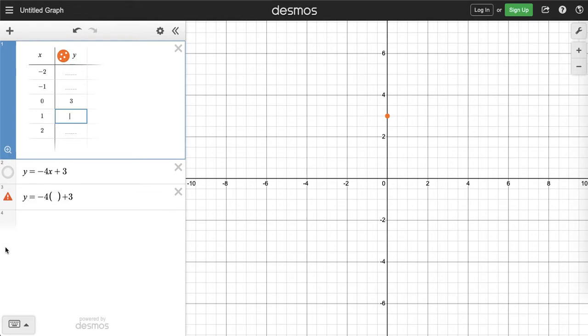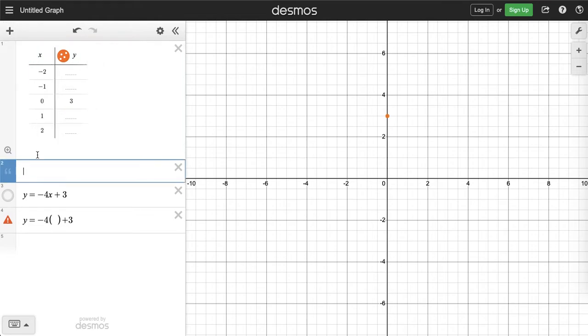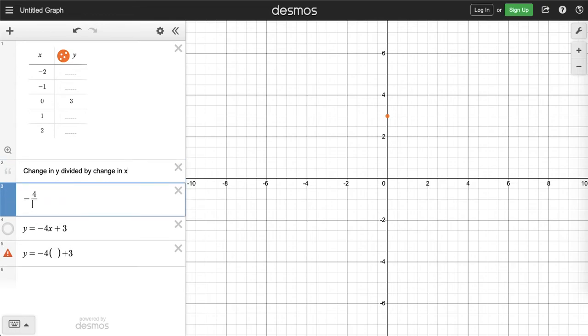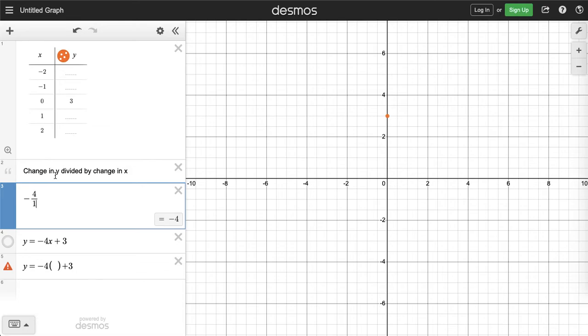Now, my slope here is telling me, again, it's change in y divided by change in x. Okay, when I look at the slope, my slope here is negative 4, and that would be negative 4 over 1. So what this means is as I move to the right one space, I'm going to now move down 4 because we include that negative with the 4. All right, see how the negative is sitting here in front? So as we move to the right 1, we're going to go down by 4.